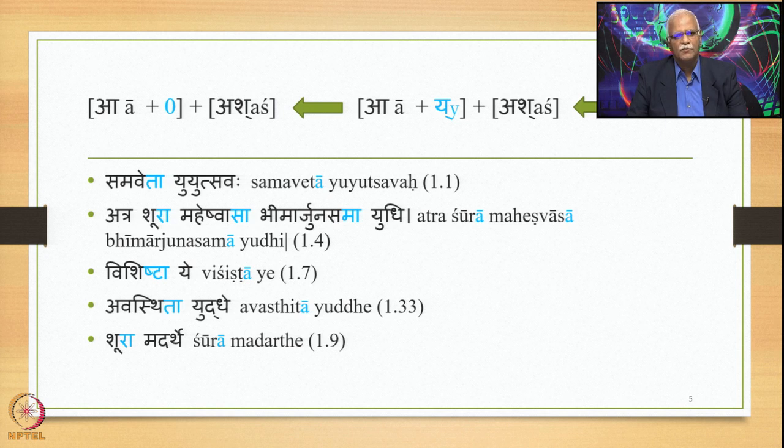Previously, in examples like Dhritarashtra Uvacha, Sanjaya Uvacha and Arjuna Uvacha, we noted down that it is Arjunaha, Sanjayaha and Dhritarashtraha as a separate pada. One more clue for splitting that particular sandhi is that there are two vowels placed side by side and no sandhi is made of them. That is a big clue that this is an output in the form of a plus o plus a, or a plus o plus ash.